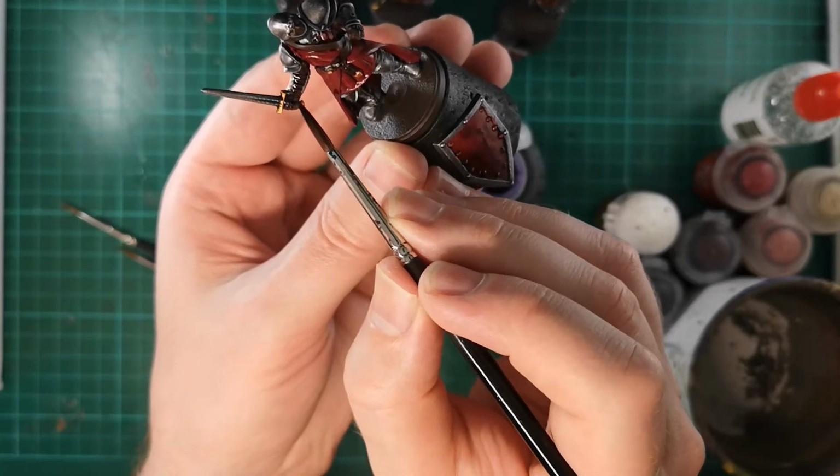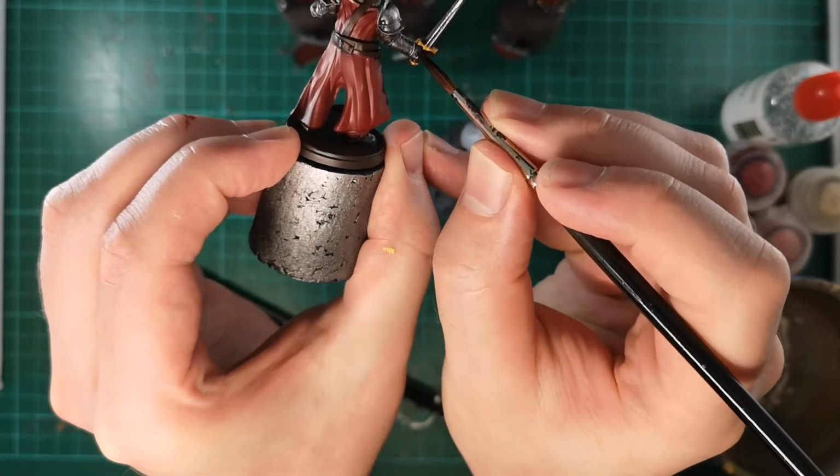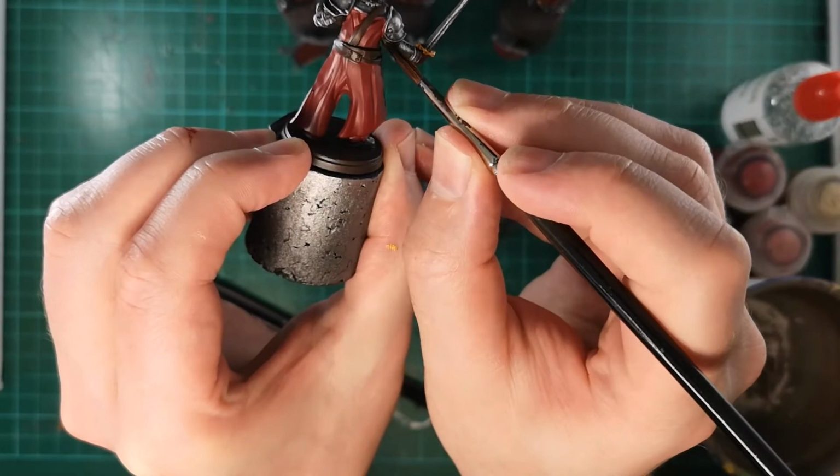So over the gold as well. So it really transforms the gold. I really like that effect.